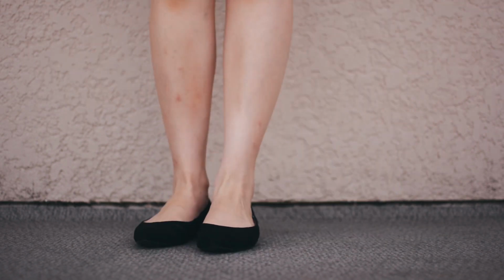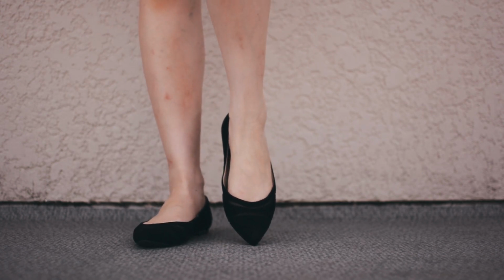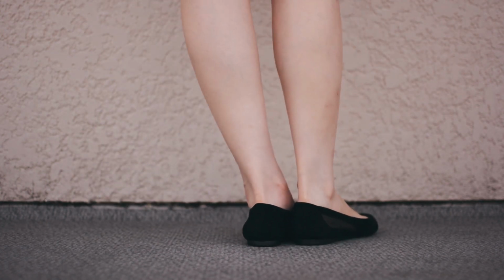So these guys are definitely a more casual shoe, but still a little bit more elegant. And these are leather suede up. Oops. How to hold this up top over here. But what I really love about this style for a flat is the fact that not only does it fit really well, it's got a great bend to it for my feet. It's got a rubber bottom here, so it's non-slip, which is great, especially if you're in office and it's kind of like a slippery floor, you know, in the foyer or the lobby.